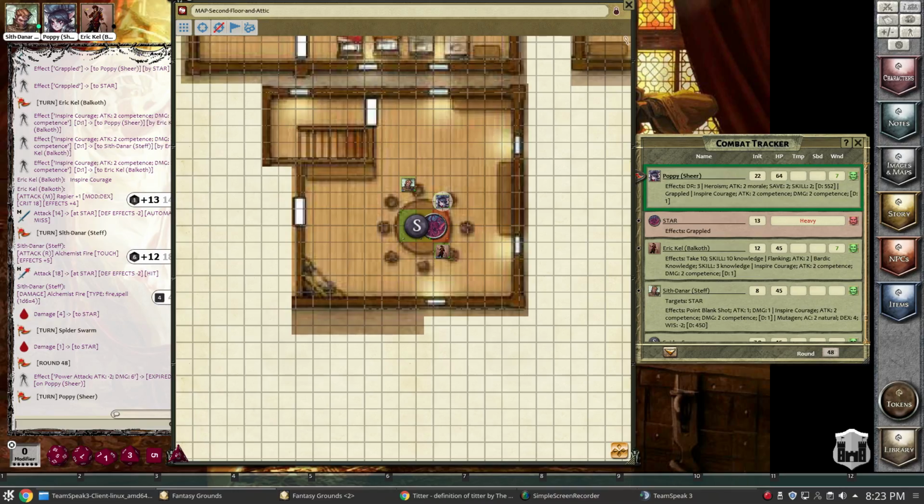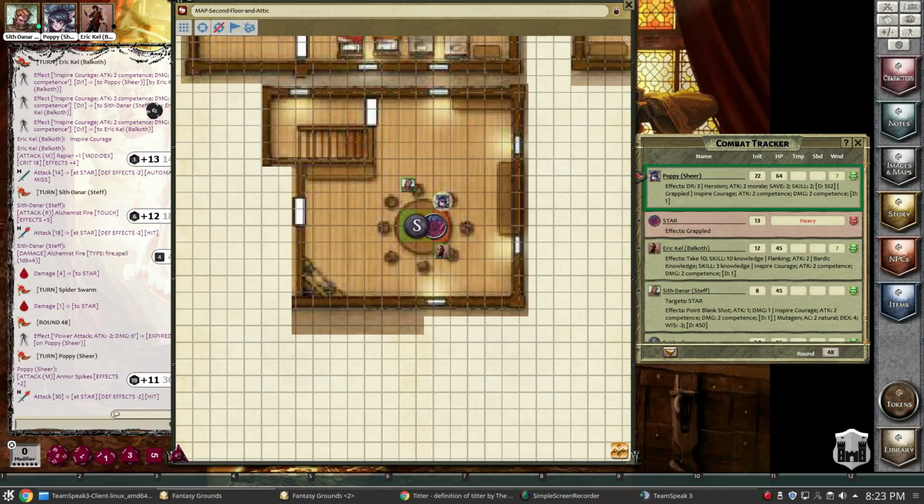I assume if I am grappled, I cannot make a full attack. You can, but you can't use a two-handed weapon. I assume the vampire resisted the spider poison. Maybe he'll roll a natural 1 this time. Yes, he did. He rolled a natural 1. Excellent! No, he resisted poison. That is one tough star vampire. Isn't this poison only like DC 10 or something? DC 11, sorry.